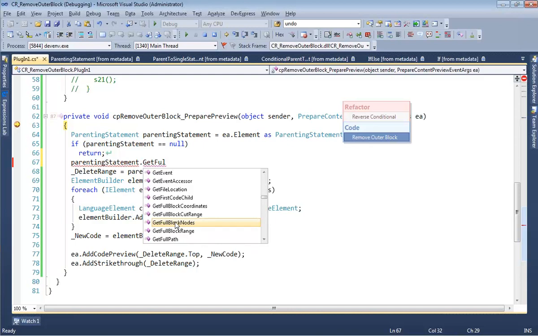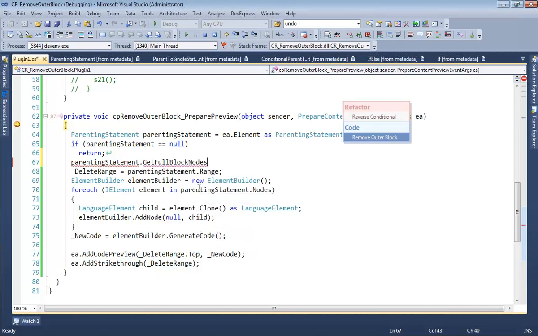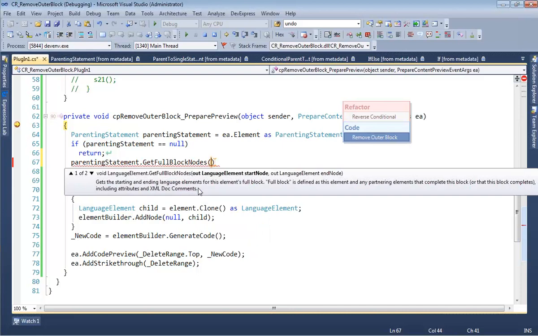So if I'm on an if-else, I want the if and the else node. And then I want to evaluate those, find the children from each of those, and then add them to the element builder. Okay, does that make sense? So you're going to have an if-else, two blocks as it were, and you're going to add both sets of children. So you're actually going to eliminate just the if structure around them and do both sets of operations. I'm going to eliminate the if and the else. That's what I'm going to do.